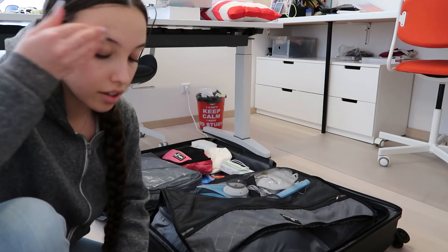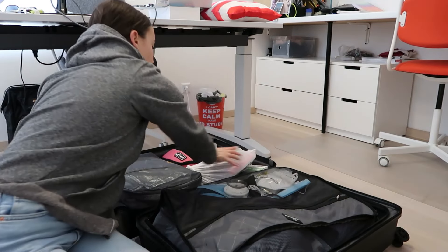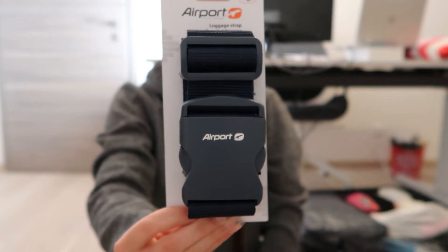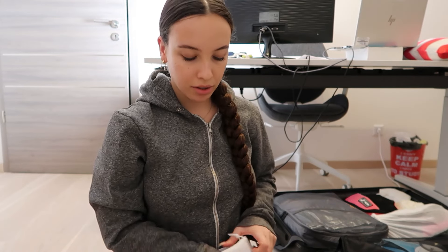For shoes, I haven't decided to bring that many, but I'm putting them in dust bags which I can later use as laundry bags. Last time my bag was overweight — 34 kilos allowed 23 — and the zip opened on one side, so my dad got me luggage straps to hold the bag together. I have two of them, one for each bag. I definitely recommend luggage straps because at the airport they really throw your bags around and don't care. A lock on your bag is also always good to have, especially when traveling far.